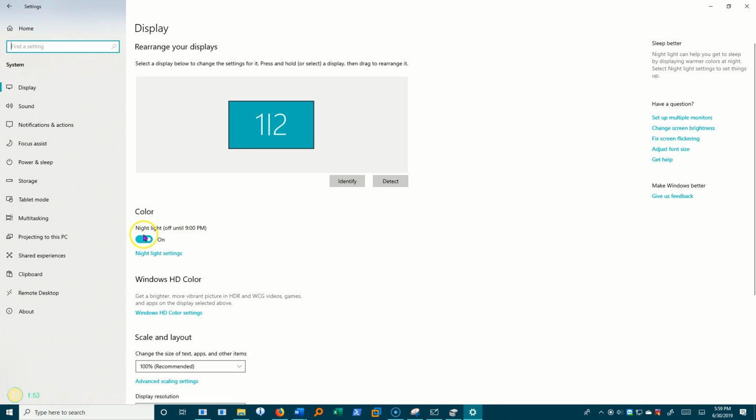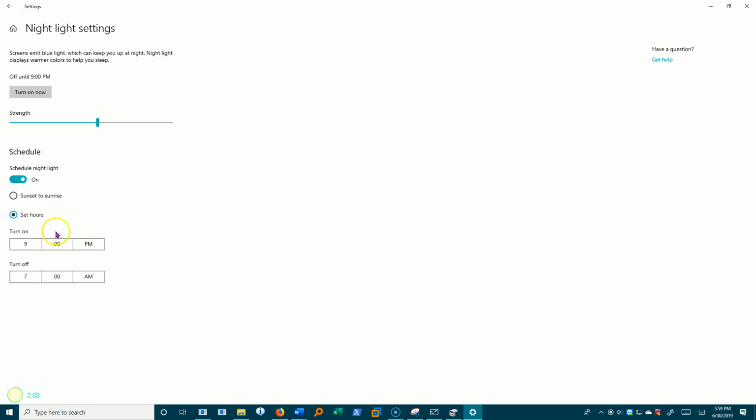Under Color here is something called the Nightlight. Right now the functionality is on, but it's off until 9 o'clock, and that's because of the settings that I have for it. I have set hours at 9 p.m. It'll dim and take away the blue in my screen, and then back at 7 o'clock it'll take it out.